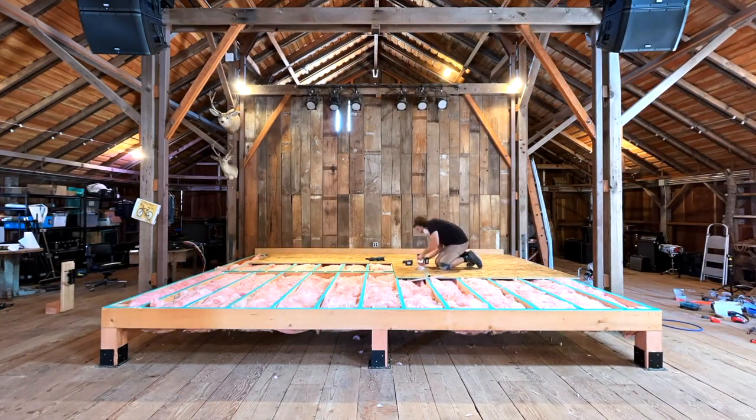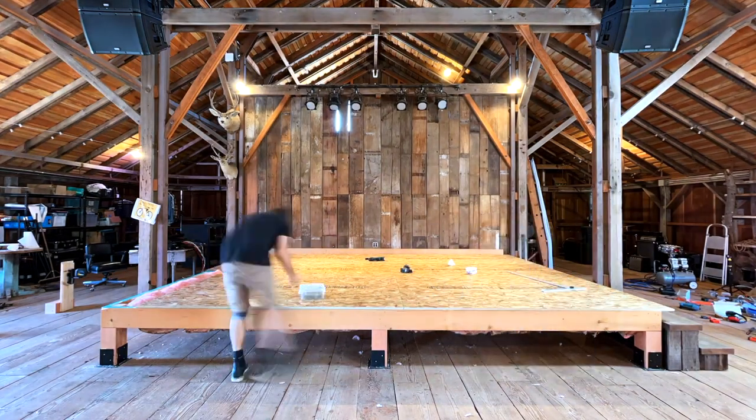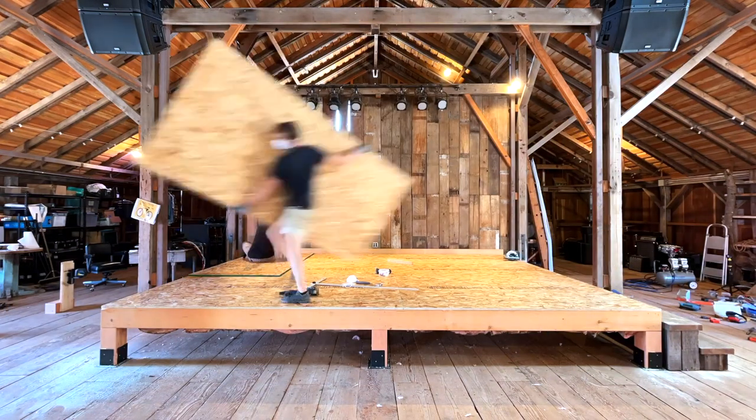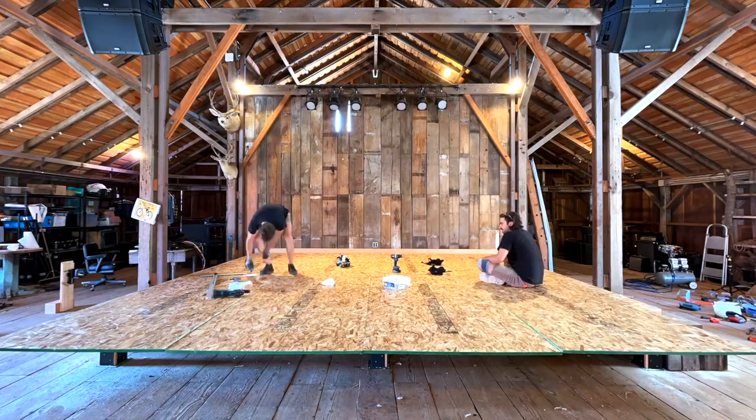We began with 2 layers of 3/4 inch OSB subfloor, staggering the seams as we went. This process was easy enough, and it went a lot faster once we had a platform to stand on.